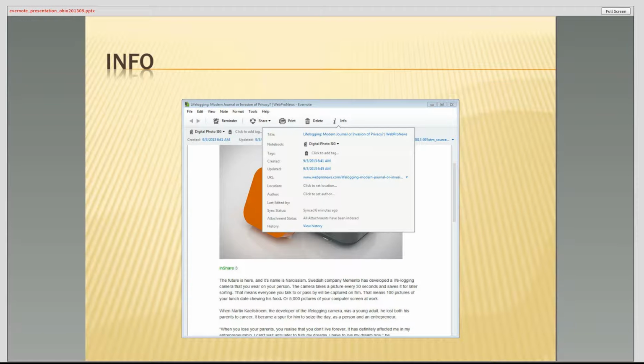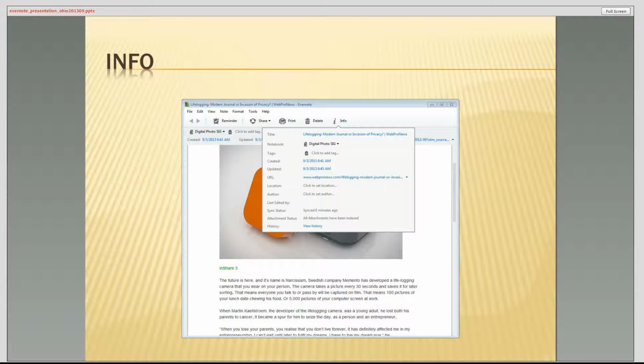Notice where it says Info. Under Info, it gives a title, and it picks up the title of the article if it's a web page. You can, and notice that that's in blue, that's actually editable, and you can change that at any time. So you can have a different title. You can change it to something that has more meaning to you, or if it just didn't pick up the right name, you can always change that.